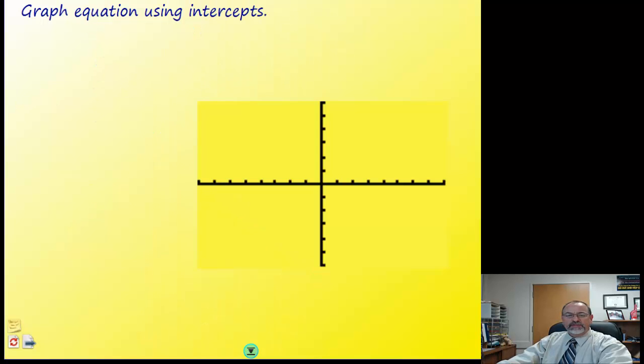Before I do the example, let me talk about what to do with a graph. Okay, I want you to be very careful about how you graph these, and I want you to use the graph sticky notes that I have. Ask me what they are. If I haven't talked about them in class, ask me what they are. I don't want you doing any freehand graphs as part of your practice problems. I want you using these sticky notes in there because they already have the grids made up for you. However, the grids aren't marked.